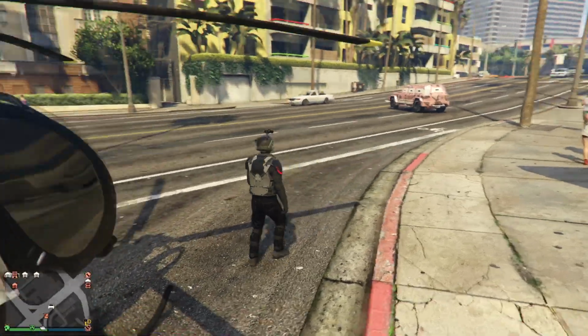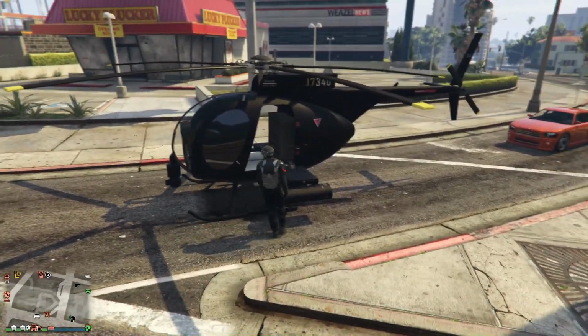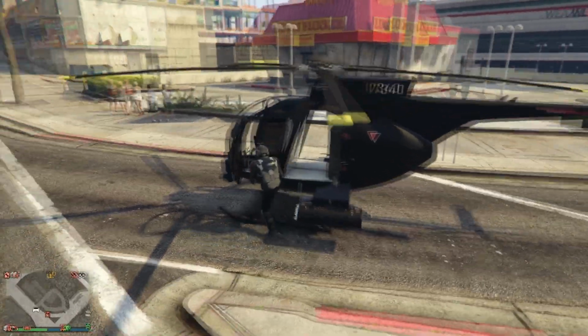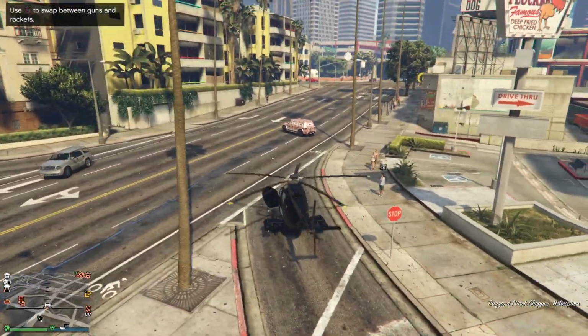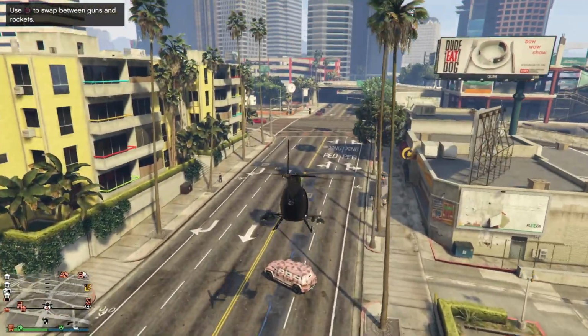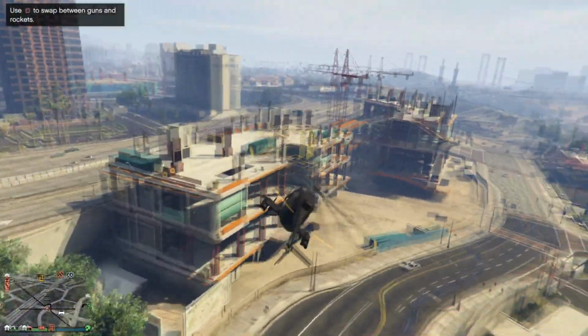It's very convenient and you can literally go almost anywhere around the map with it. The only downfall to it is that it isn't as armored as the other helicopters in the game, but the fact that you can literally spawn it anywhere and it comes right near you is something that makes it way better than all of the other helicopters or airplanes in the game.